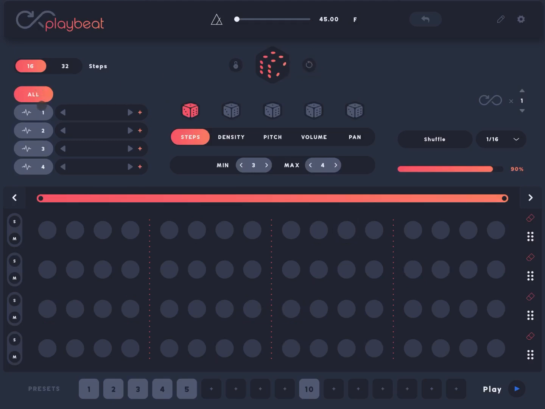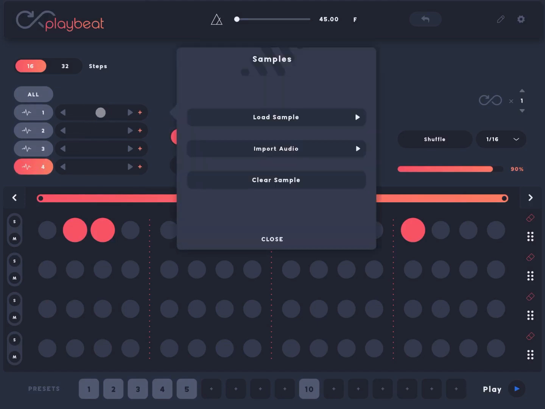Here is where you select each different track, because you need to have one selected to apply the changes, or all of them if you want to apply to all of them. For example, if I click on the first one and click randomize for the step as I selected here, it will only randomize the steps there. Okay, and also the other parameters, of course. And so you have different tracks here.